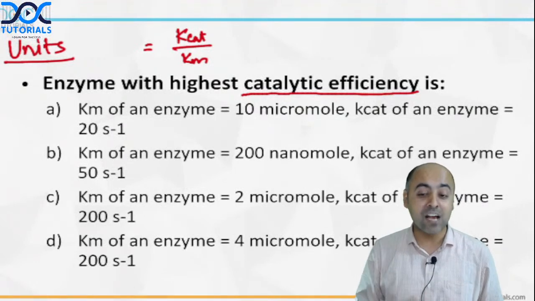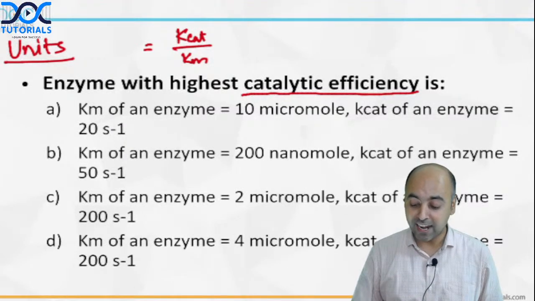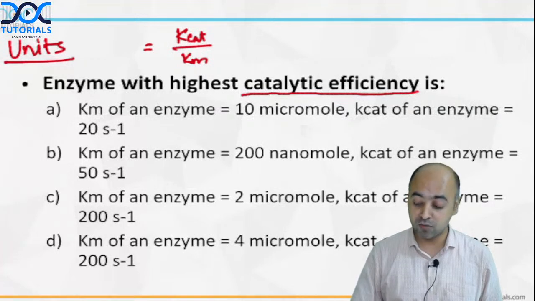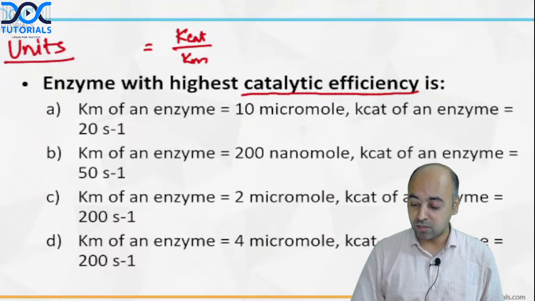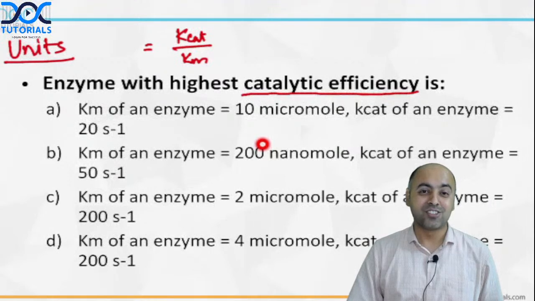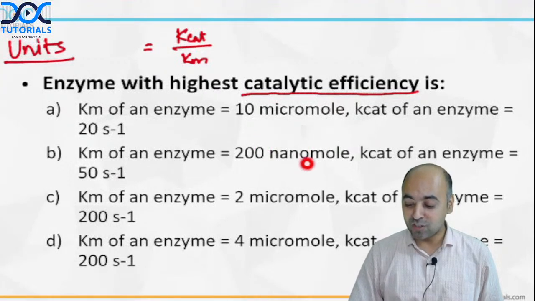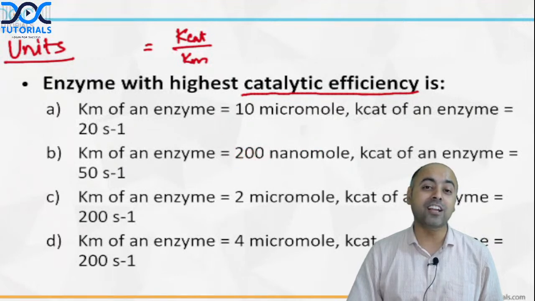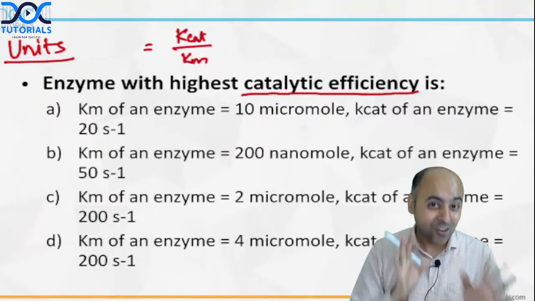So that is where the examiner will catch you, and that is what had happened in this question. If you can see, micromole, micromole, micromole, but here it is nanomole, right? So when you do the calculation and you don't notice the nanomole and you use this value of 200 for doing the calculation, your answer is wrong.